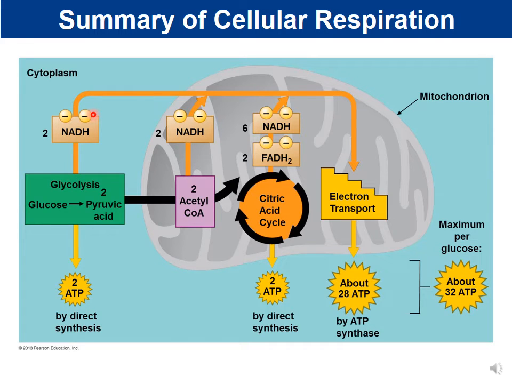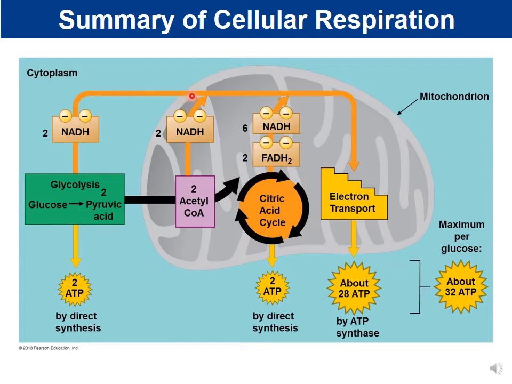Now, you might wonder, sometimes you'll see it written, we get 30 to 32. And you might wonder, well, what dictates if you get 30 or 32? And it has to do with eukaryotic cells. So notice that in glycolysis, we make these NADH out in the cytoplasm. The NADH needs to drop off electrons to the electron transport chain, which happens inside the mitochondria. And so what actually happens is that the electrons have to get shuttled across the membrane. So the NADH itself actually does not come in.